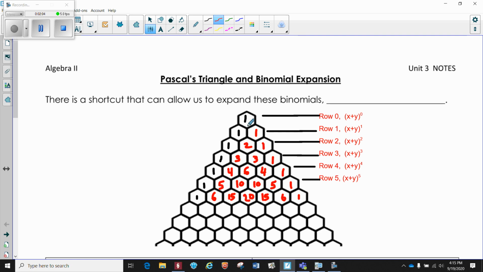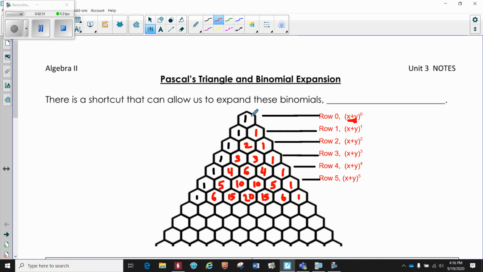So if you look at the binomial expansion, it is basically some number plus or minus some other number to some power. That's what a binomial is. A binomial is when you add or subtract two terms. And then the power is what we're going to expand using these exponents.